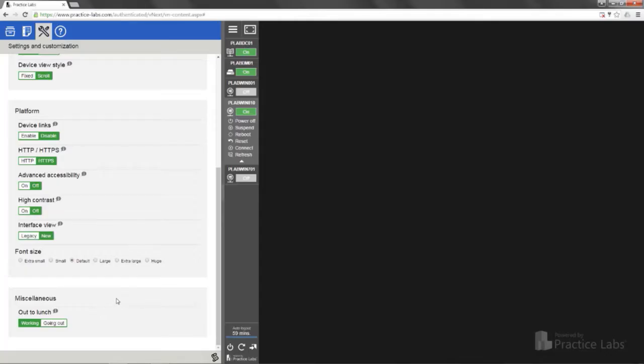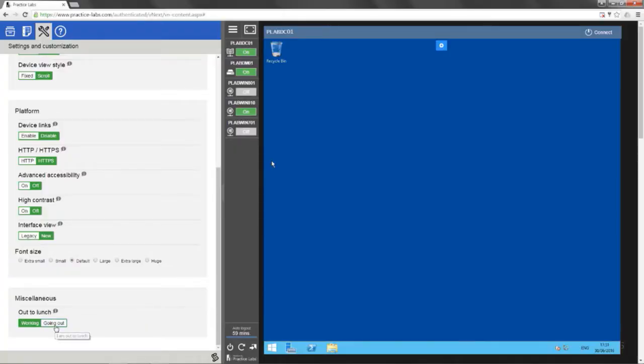Out to lunch, this feature is something we've had around for a little while. In the case where you are halfway through working in a lab guide and you need to pop out to get a sandwich, have to go to a meeting, have to take a phone call, you can enable the out to lunch. You select I'm going out. You'll now notice that the lab timer has changed to out to lunch mode, if you like. Your lab now will be reserved in its current state for 90 minutes. When you come back from that errand, you click on the timer and you switch back into normal working mode.